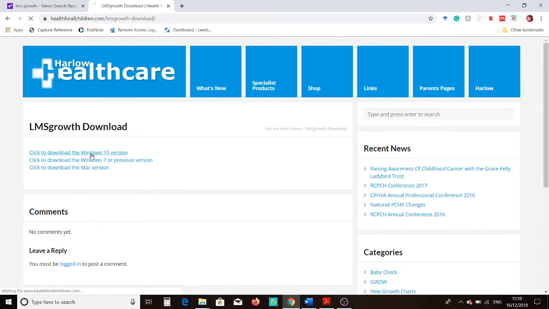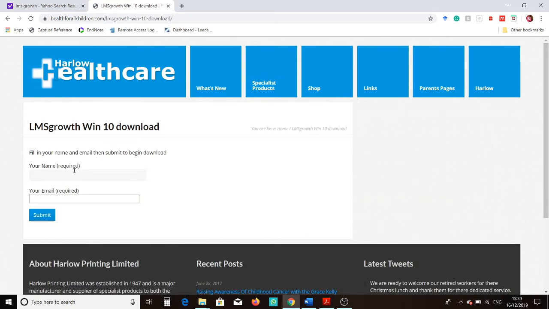So in my case, I go for the Windows 10 version, and then you'll be required to enter your name and your email address, and after submitting this, they will display a place where you can click and download the installation pack.